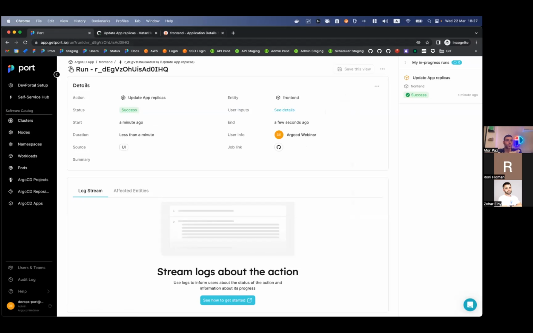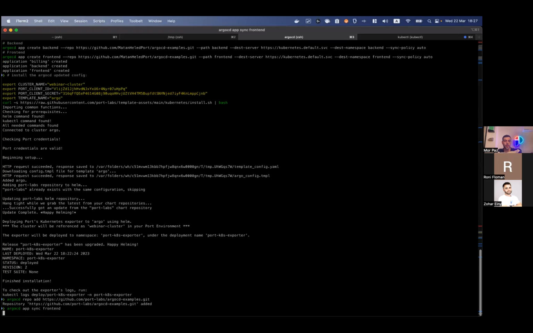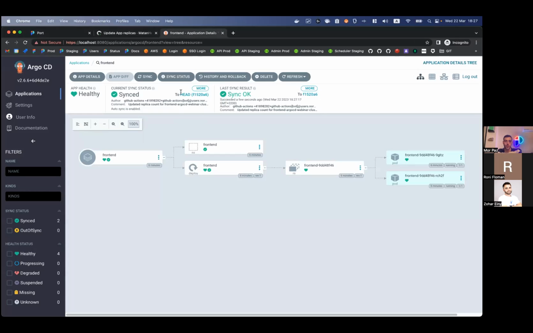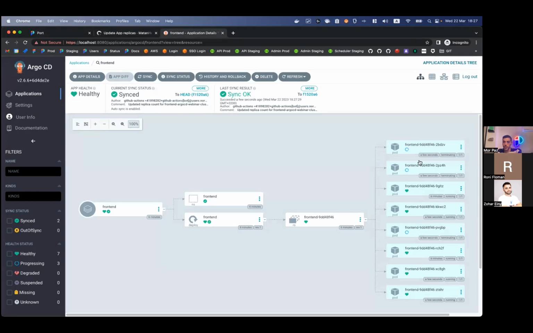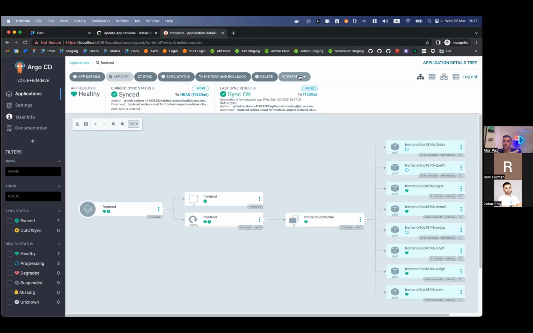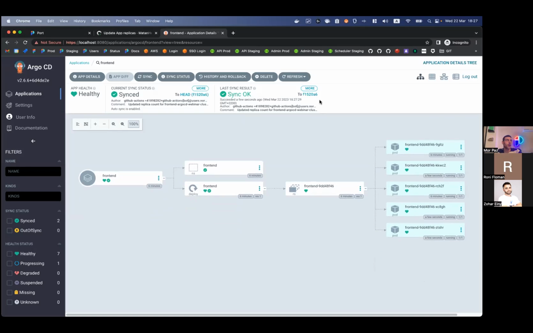And now ArgoCD should have a small syncing process. But if I force it to sync, then I should see that the replica count has updated. So let's just verify that that is exactly what's happening. Let's do a quick sync. And there we go. We can see a bunch of replica counts. And I'm guessing that some of these are draining because we increased them by so much, but we can see that a few of them started just now, which means this is the result of our action. And basically we can see that the developer had a chance to immediately make an update.